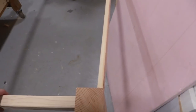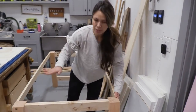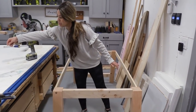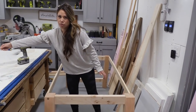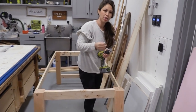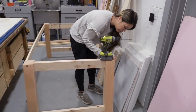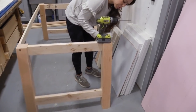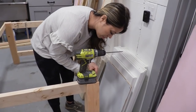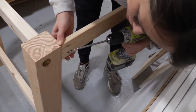So another reason I wanted to do this method is it gives me an opportunity to make sure that the base is sitting flat and not rocking before I put the tabletop on. One thing to be cautious is garage floors are notoriously sloped. So that's why I'm over here working in the corner where the garage floor is more level. If I was working like on the other bay right over the drain, I'd be building a crooked table. And of course you're gonna wanna put felt pads underneath the table too, so that will help.